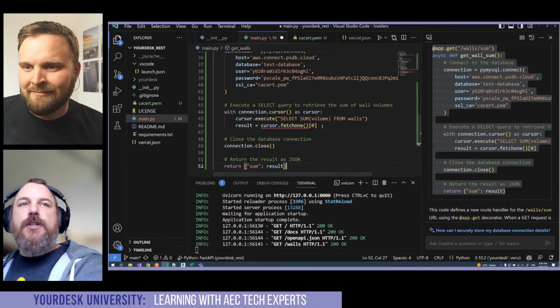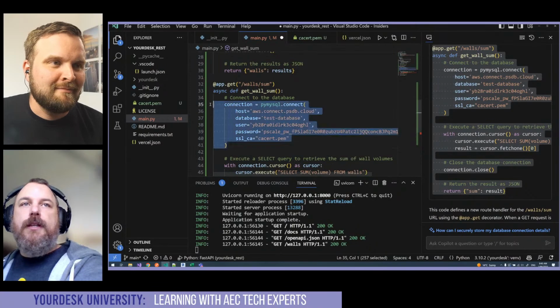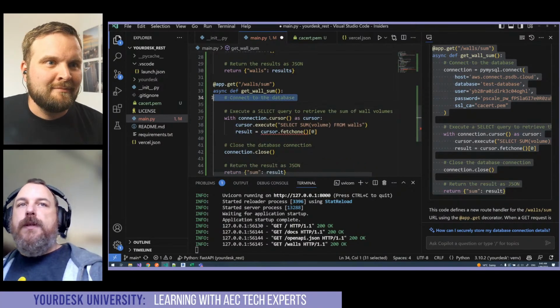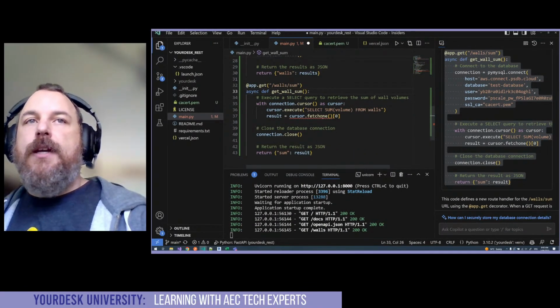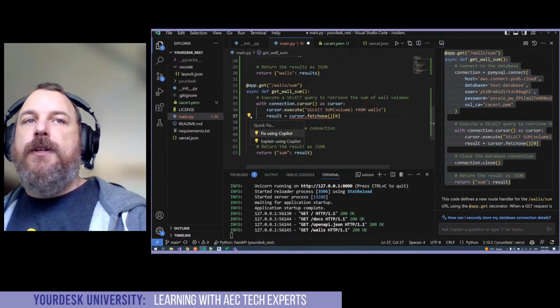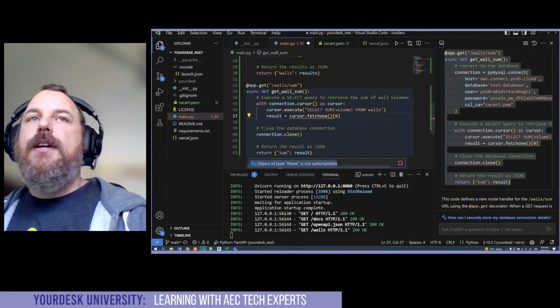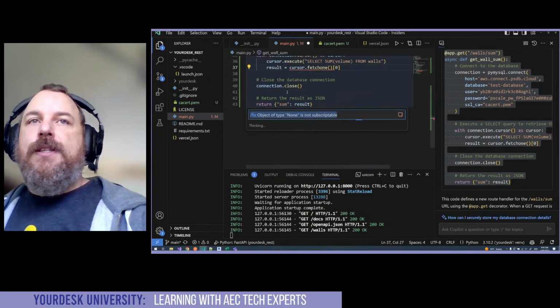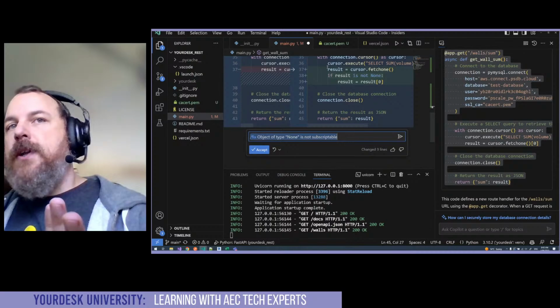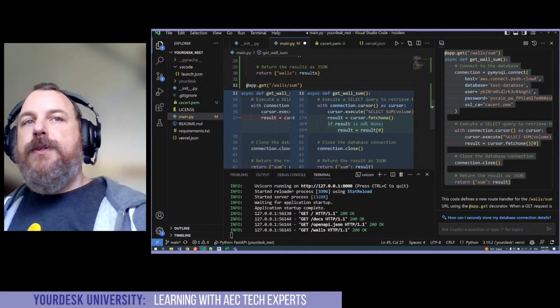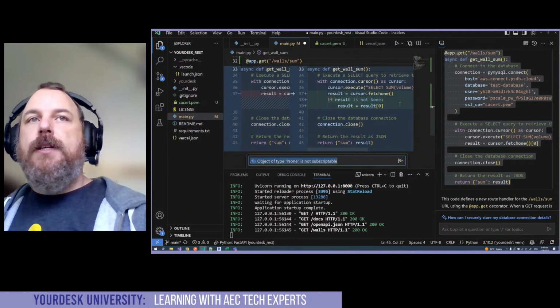So now we're getting an issue, which is fine. We need to get rid of that connected database. The rest of it's good. So this one here is saying, and this is the thing, it doesn't always get it right. So it's going with this fetch one. So what I'm going to do is, again, I'm super lazy, so I'm going to see if Copilot can actually fix it. So it's going to have a look and see if it can come up with a way. So if result is not none, result equals result 0. That seems pretty acceptable to me. So I'm going to run that.